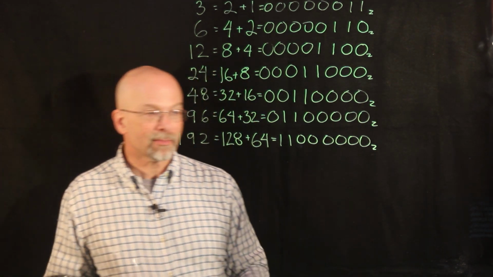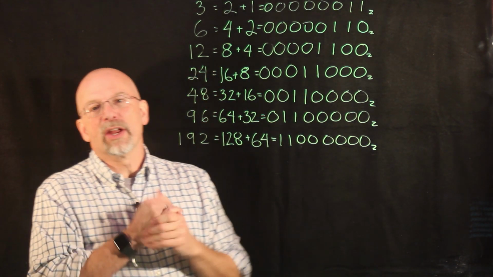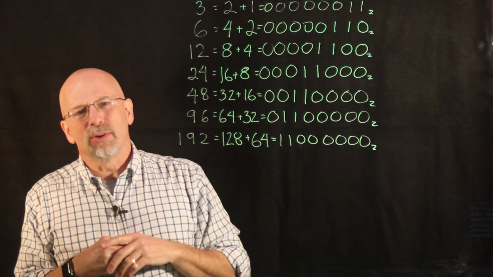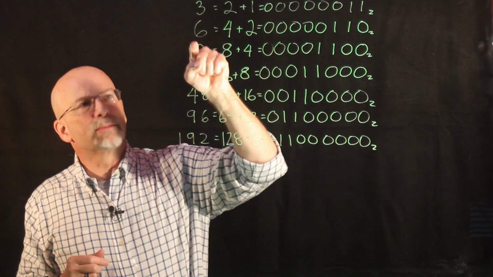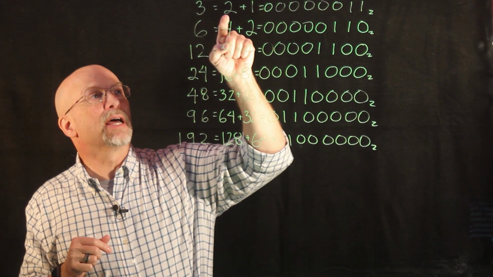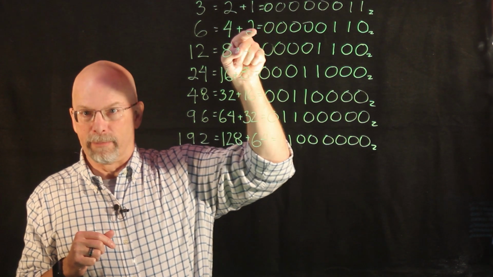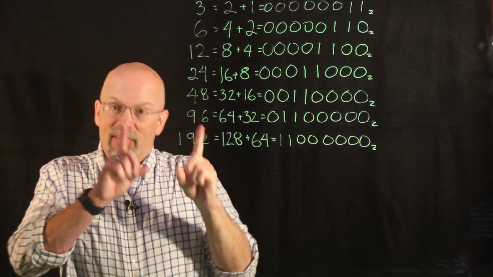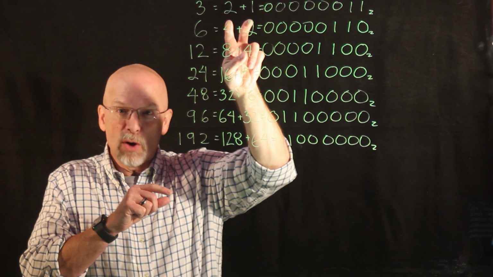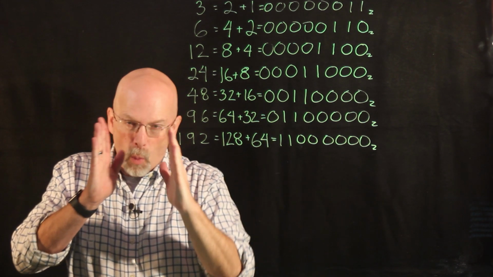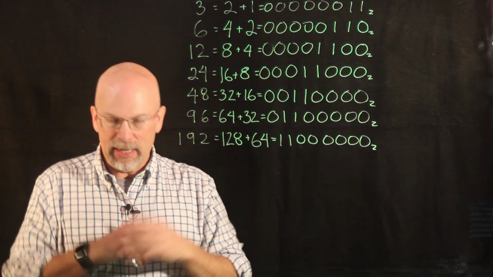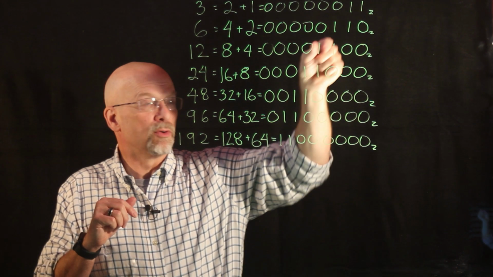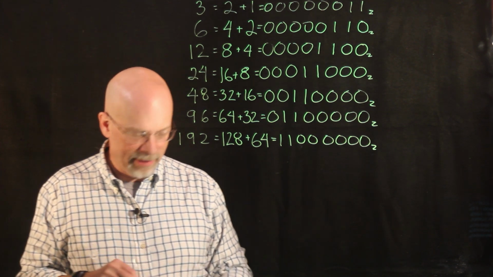Now, what we're looking at here as we go through and double our value each time, notice that due to the distributive law, if you multiply 2 times 3 to get 6, that's the same as multiplying 2 times 2 plus 1. Distribute it, and you get 2 times 2 is 4, 2 times 1 is 2. That takes each one of those powers of 2 and shifts them one position up in the powers of 2. It takes each one of these ones and moves them one position to the left.